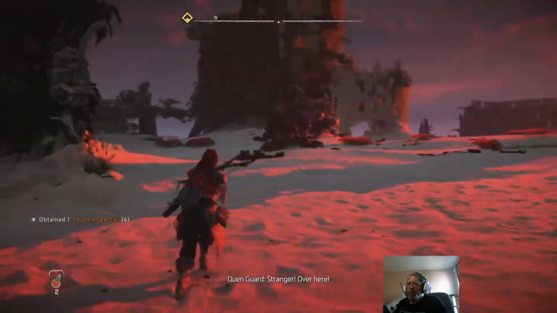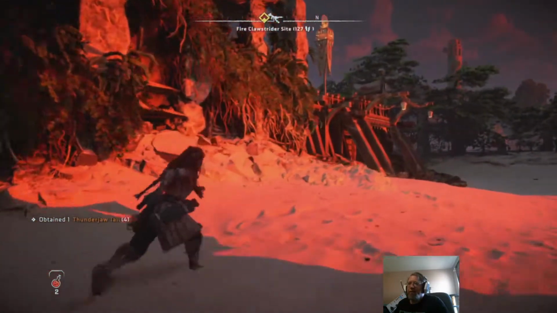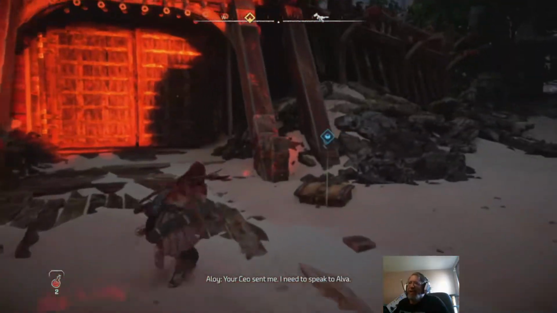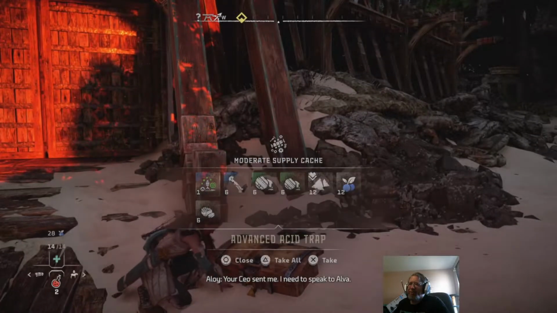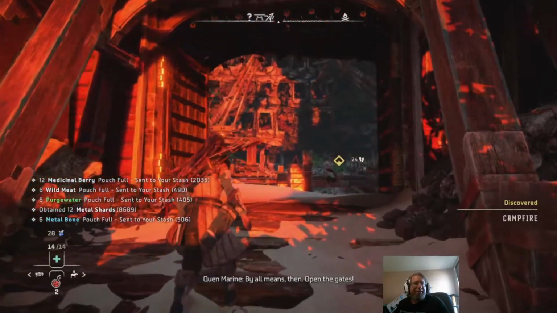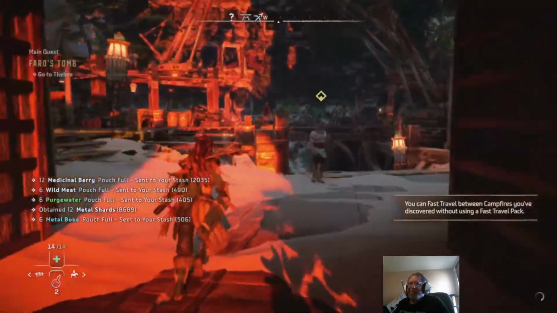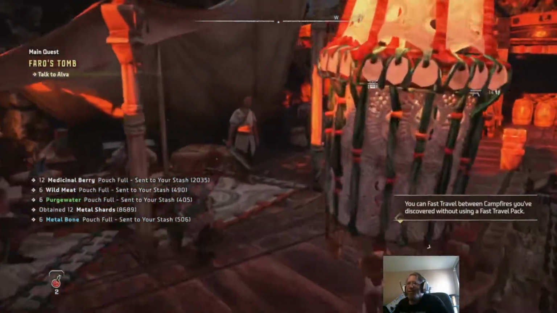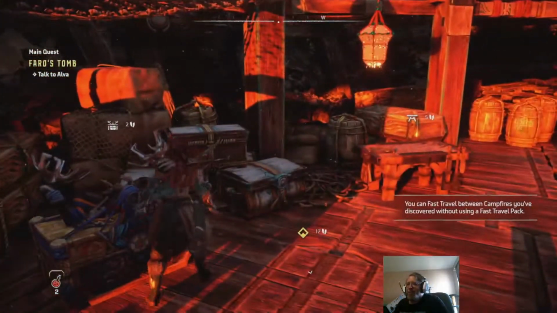Nope. Stranger, over here. All right, let's go talk to them inside. Maybe they'll have weapons. I should have waited to see. They have weapons in there. I need to speak to Alva. By all means, then. Open the gates. Didn't even think of that. Alva! Yeah, there's weapons here. Son of a bitch. All right.